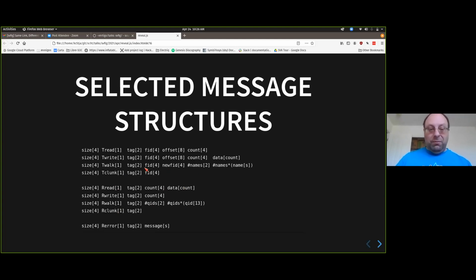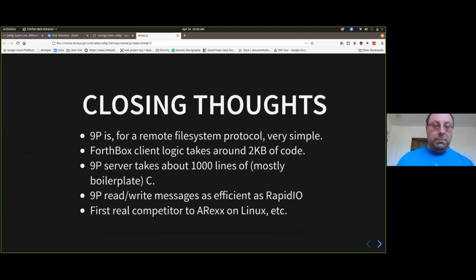And speaking of walk, here's the new FID field that I was telling you about. Basically, you start with the root FID, and then you specify, oh, here's this new FID that I'm going to specify belongs to whatever resource is named here. This is probably the most complicated part of the protocol. But once you have that down, everything else is pretty easy.